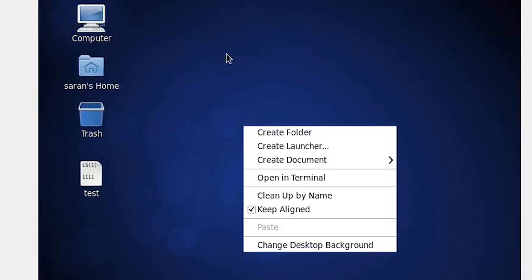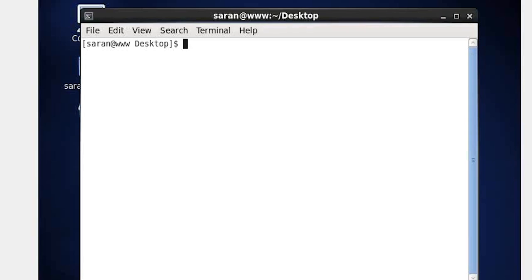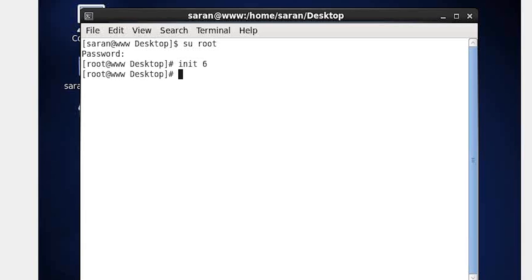Let me quickly do this. I have opened the terminal. I have logged in as root. I can do restart even using the current command. So now I have restarted my system.